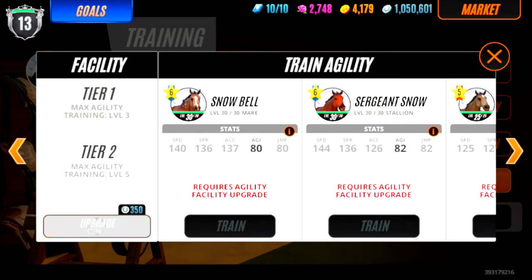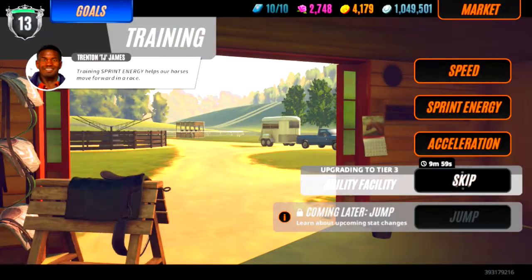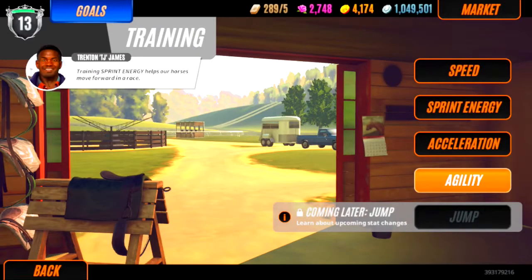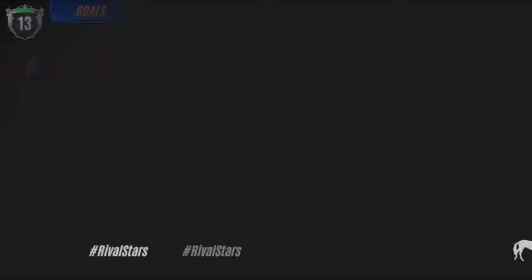So we will upgrade this facility here, the agility facility, which is what we're doing. Max training is now for 5, and we can upgrade it again. I will go ahead and use some of my gold just to upgrade this a little bit better. Quicker, I should say, because this is gold I've been sitting on for well over 6 months.